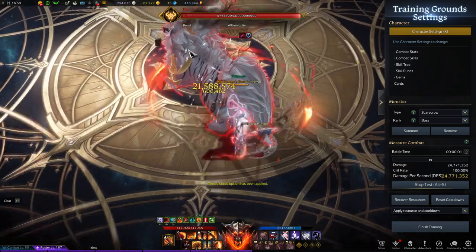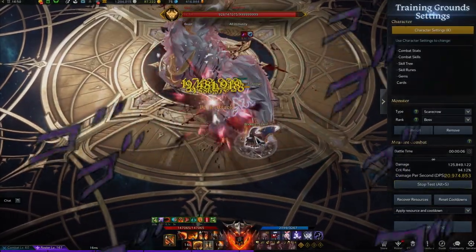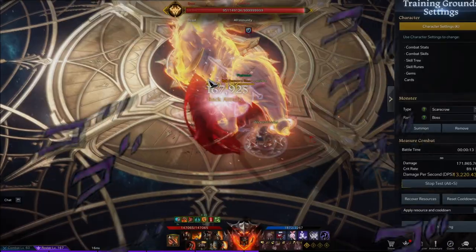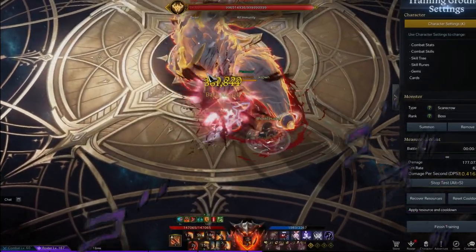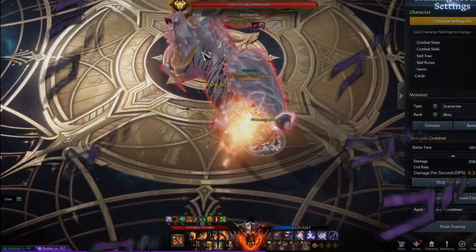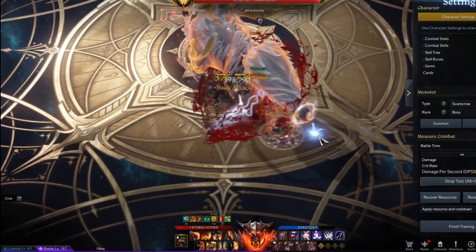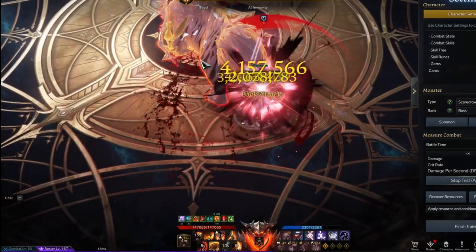These are just your filler skills. Pretty much Brave Slash and Wind Blade are your fillers. Big Awakening here. It didn't even crit, bro. Didn't even crit. And now we're going to be waiting for MC for our Bloody Rush to Tempest.